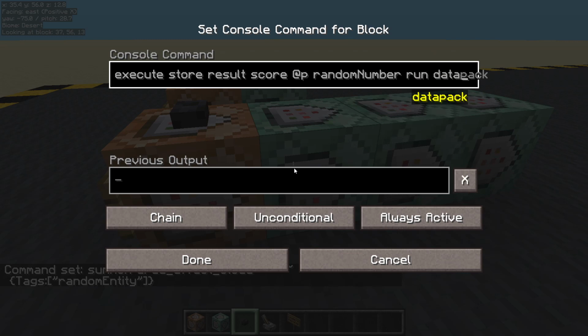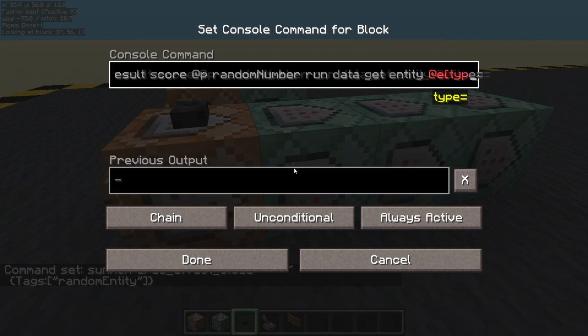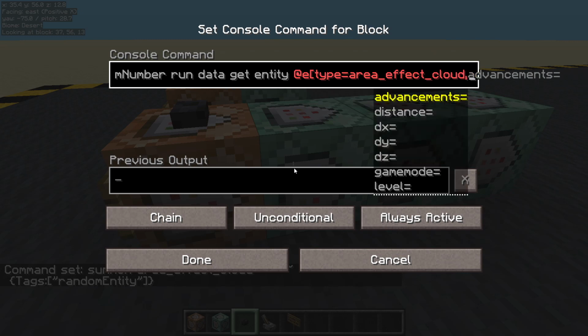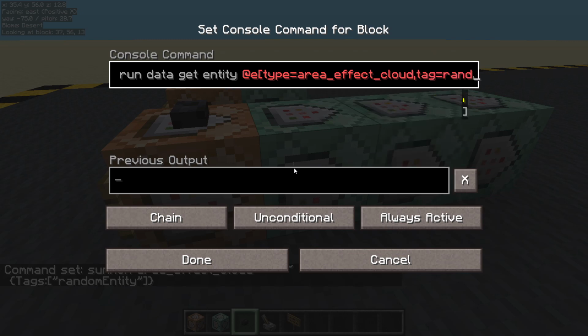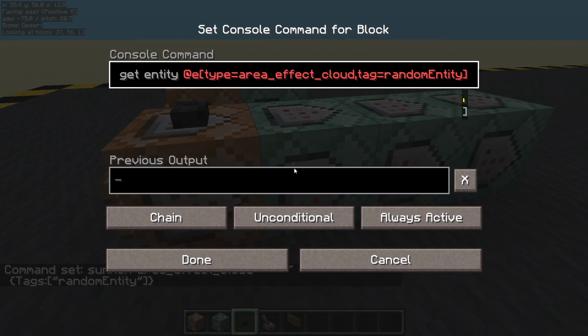Run data get from an entity at entity type equals area effect cloud tag equals randomEntity, and then let's close that, and we'll see that it's not happy. Well, there could be hundreds of area effect clouds with that tag, so we know we've only got one, so we'll just put limit 1 because we're going to kill it afterwards.